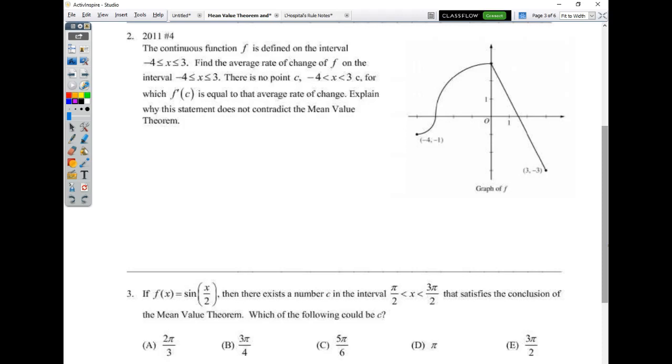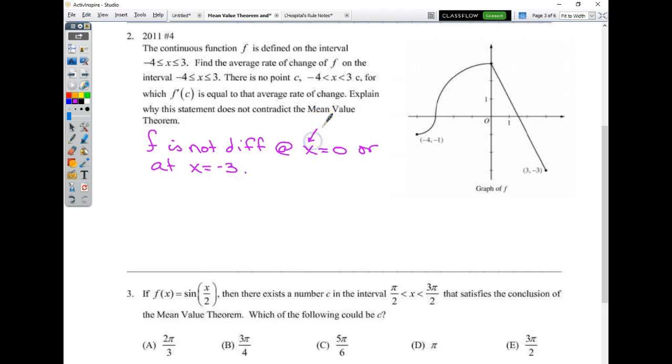Go ahead and pause the video. Give yourself a second to think about that question, and then go ahead and hit play when you're ready. So what you should have looked at is that from -4 to 3, we have a function that is continuous, but we can see that f is not differentiable, once again, at x equals 0. By the way, x equals 0 is not always the case. At x equals 0 or at x equals -3.